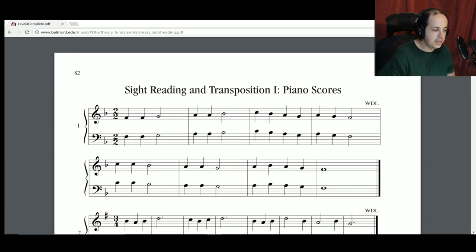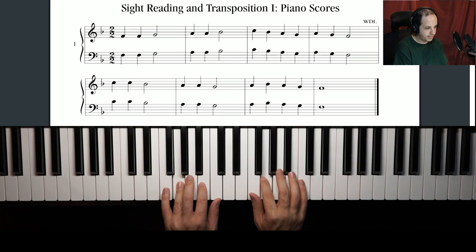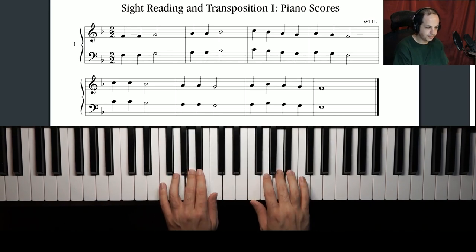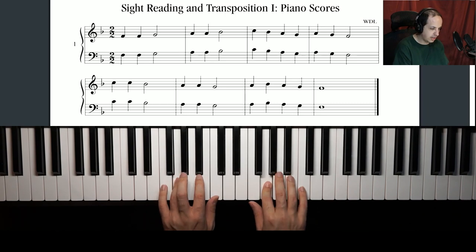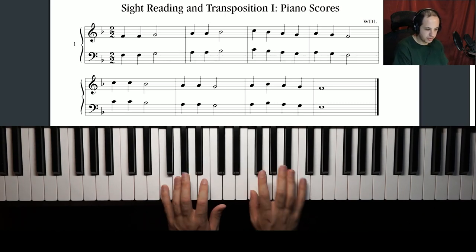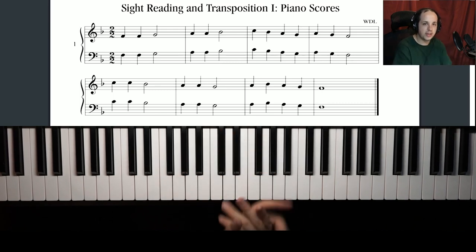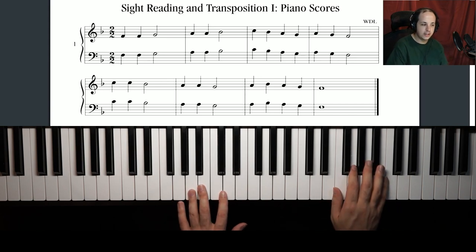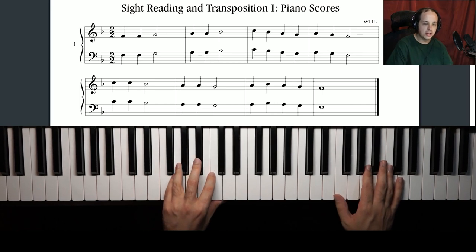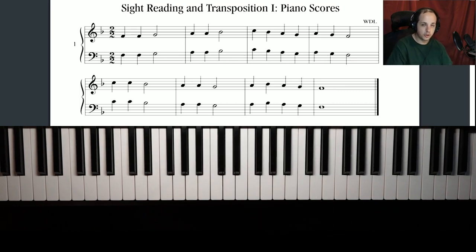Because they're easy, the examples are very simple. On the piano, as you can see, the right hand and left hand are doing the exact same thing, there's only one flat to look out for, and very simple rhythms. Applying everything I know — going on the slower side, focusing on notes first and other details second — because this is on the easier side, you really only have the notes to worry about. The rhythms are so simple and the smaller details aren't even written in. This is a perfect example of what you want to start on.